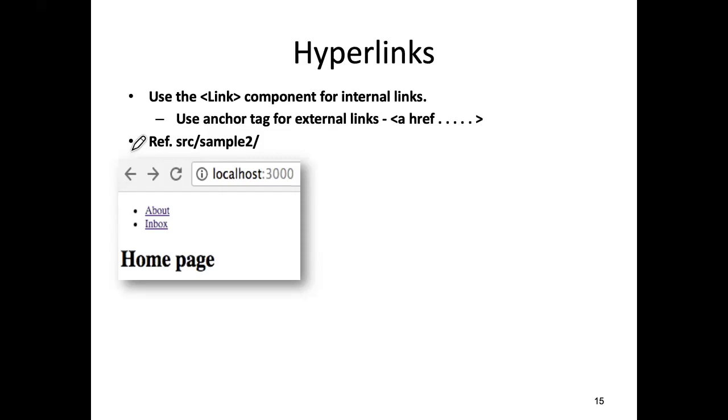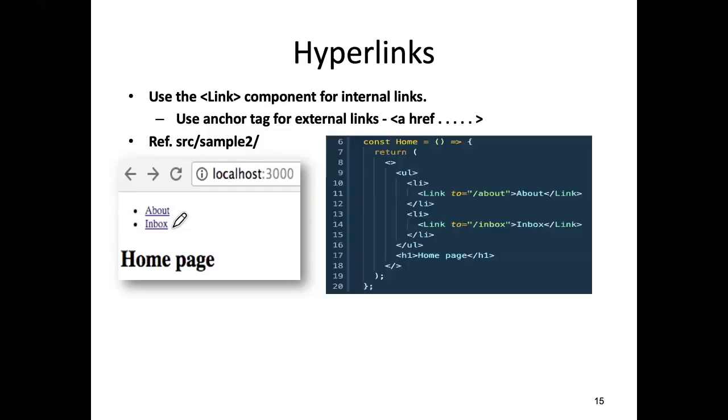So to illustrate this, supposing on my home page, I'm going to have these two hyperlinks. How do I implement these hyperlinks? I'm showing you here on the right. So here we're using the link component. And for now, it just has one prop called the to prop, which we initialize to what we want the browser's URL to change to when we click on that link. So it's going to be a string in this case, but we'll see later on that we can actually assign an object to the to prop as well.